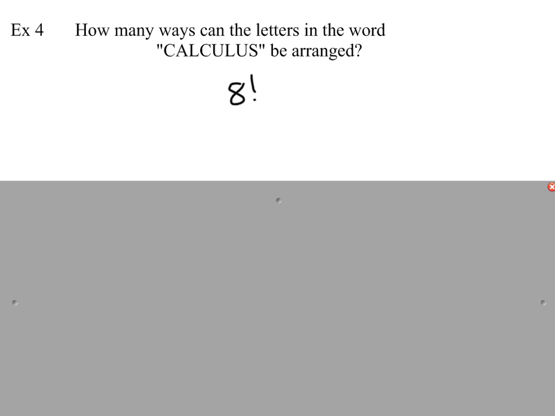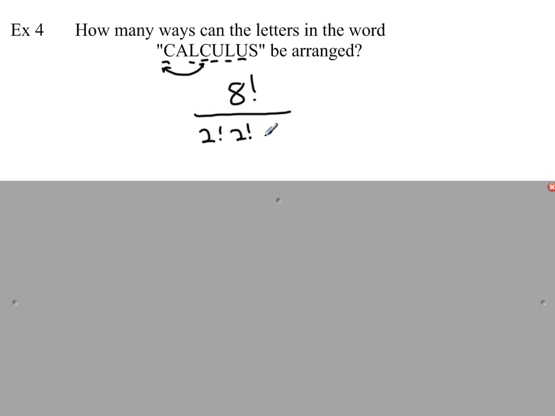Now that answer isn't quite right because there are some letters that repeat. Notice you have 2 C's. Notice there are 2 U's. There are, let's see here, 2 L's. Anything that gets repeated gets overcounted. So for example, if you start this with C's in this spot, then you switch the C's around, it doesn't really give you a new arrangement. So to take care of that overcounting, we divide by, well, since there are 2 C's, we divide by 2 factorial. There are 2 U's.